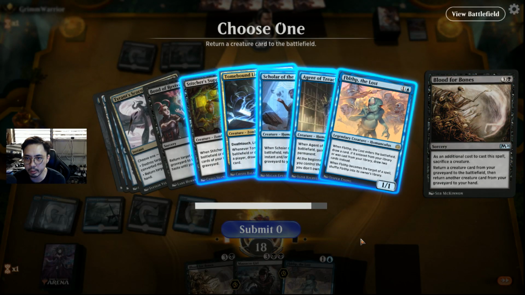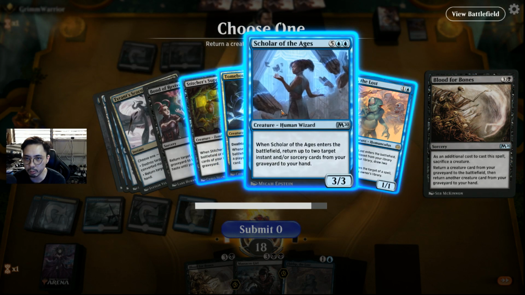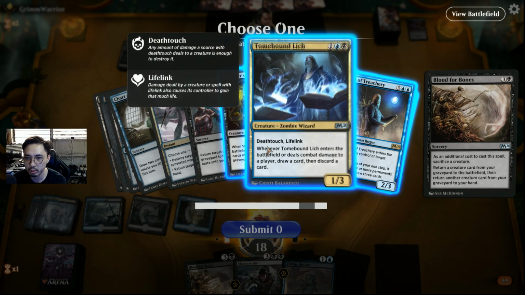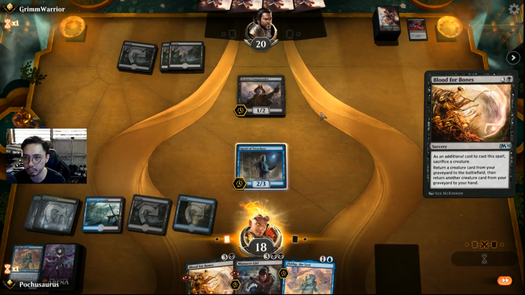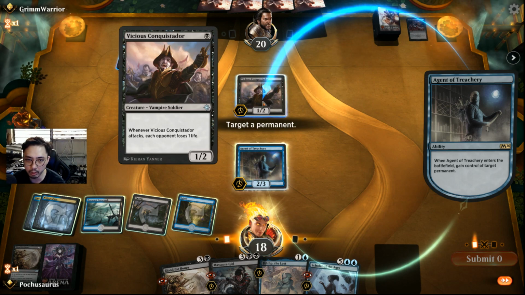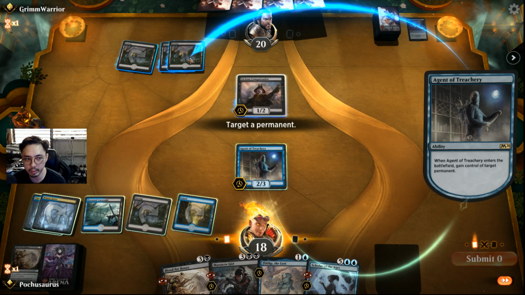He doesn't have the counter, so we're gonna put down Agent of Treachery, and probably, do we want this in our hand or what do we want? Tomebound Lich. All right, I think we'll put this down, and then we'll grab Scholar of Ages. And I do want to take this, but I do want to screw him of mana and give us more mana.